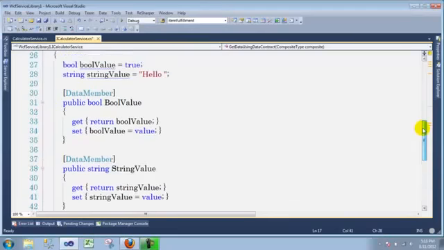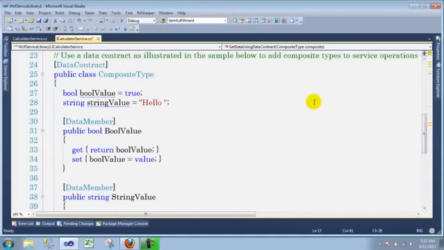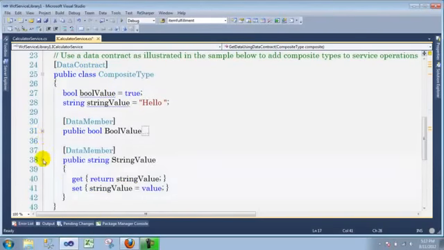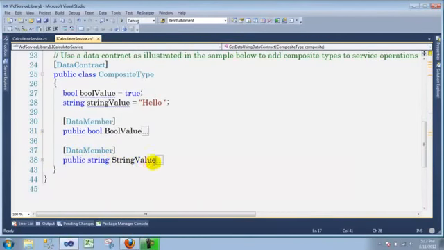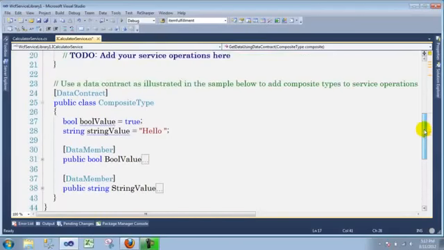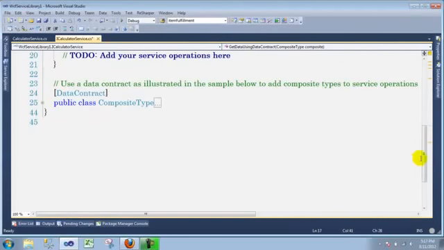On this one, you have to add the attribute called DataContract. As you can see, it's just the basic properties here. We have two properties with the same attribute, DataMember. One is just a string, one is just a boolean. We're going to hold this class for our next video.